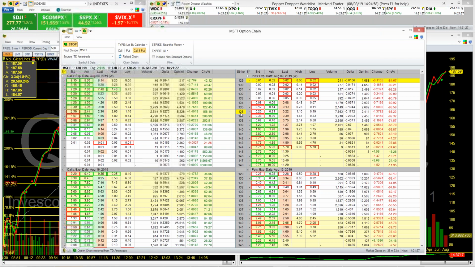So the further you get into the money, so there's in the money, at the money, and out of the money options. The more in the money, the more expensive the option is because it has what's called intrinsic value associated with it. The further in the money, the higher the price of the option and the higher the delta. At the money options are typically going to have a delta right around 50%, 0.5, which means for every dollar the stock goes up or down, that option is going to go up or down about 50 cents.